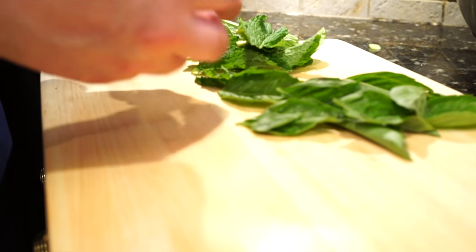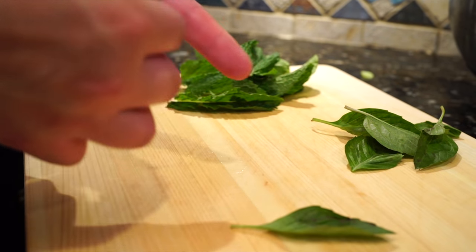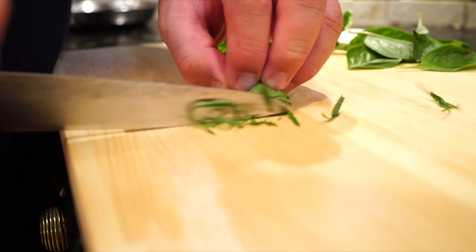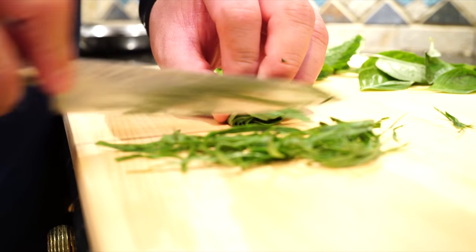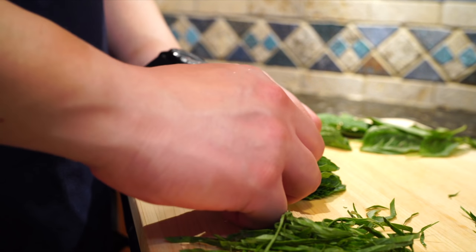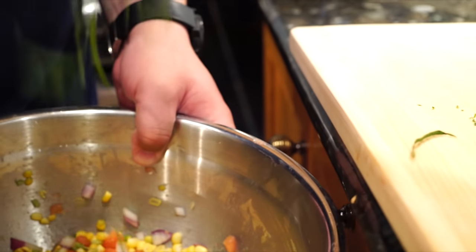All right, so this stuff you want to do last second because you don't want these herbs to oxidize on you. Make like a little deck, hold them. And you just slice, right? Chiffonade. Turn it once you get to the rib. Pretty rough chiffonade here. Okay, all the mint leaves are stacked. Throw it up. I smell it now.